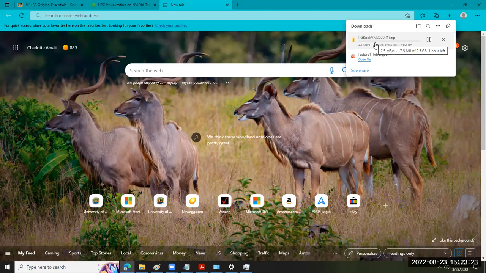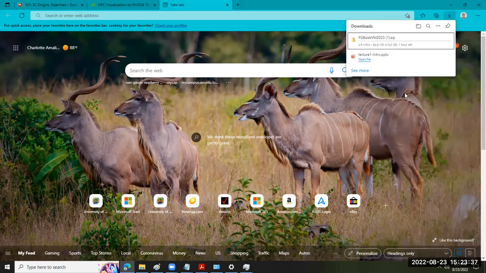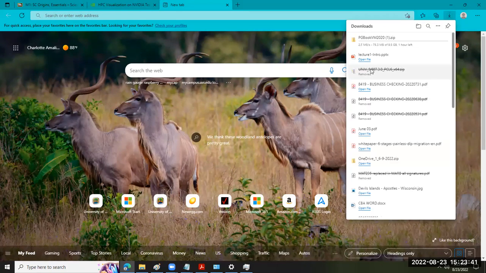Now, here's the fun part. Can everybody see how large this thing is? Let's go in here and take a look at it. I want to see this full screen. There we go.